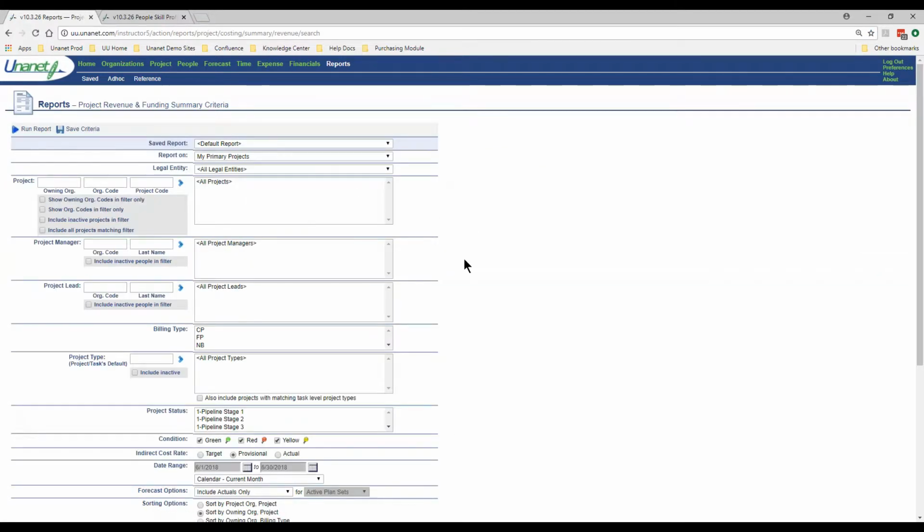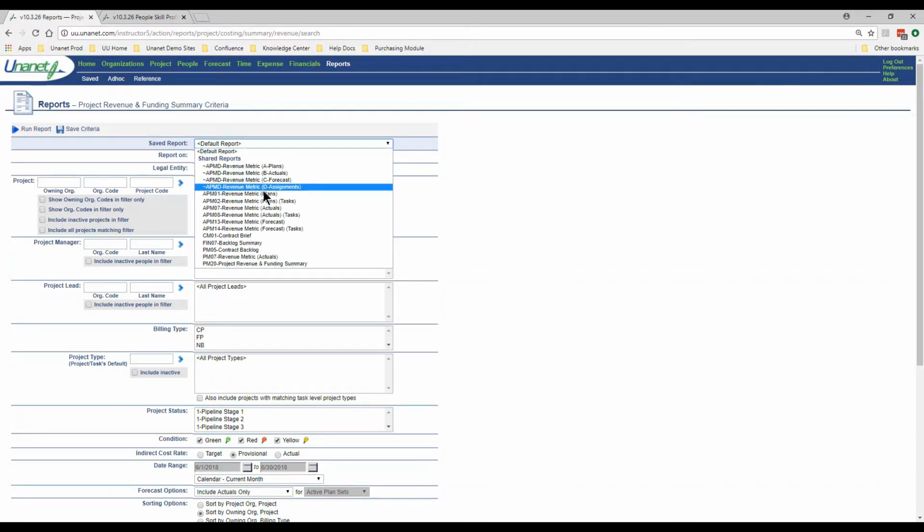Now, again, just a quick caveat, Gus is able to see this report because he's not a cost rate manager, if you saw that from his roles. However, there is a setting turned on within this particular version of Unanet that says my non-cost rate managers can view project accounting reports, the summary reports. It does not allow them to see the detail report, but they can see the summary reports, and that's an option, a property setting that you could have turned on. So that's how Gus got access to this particular report.